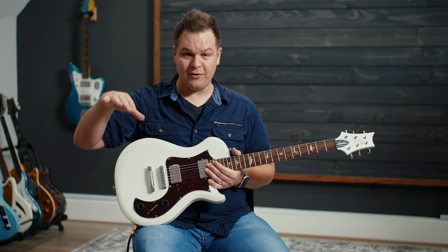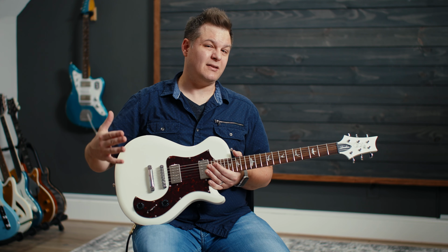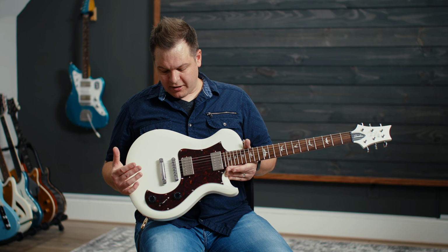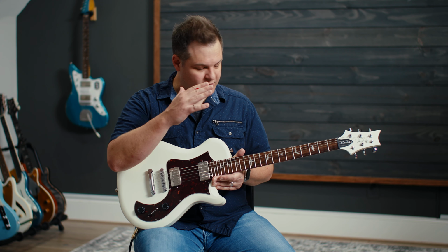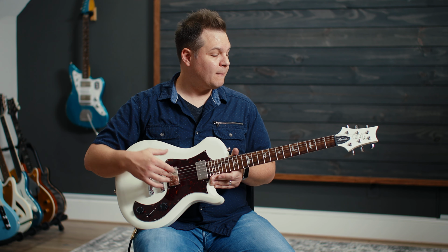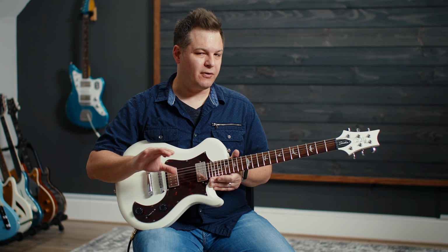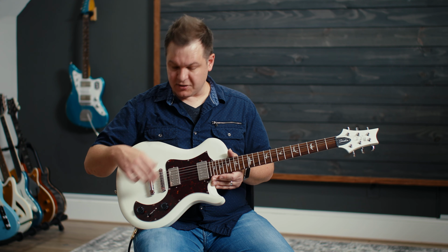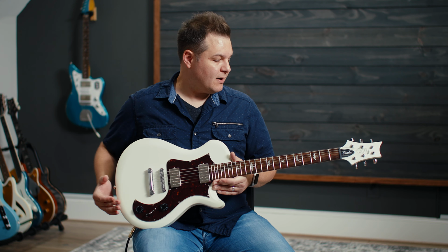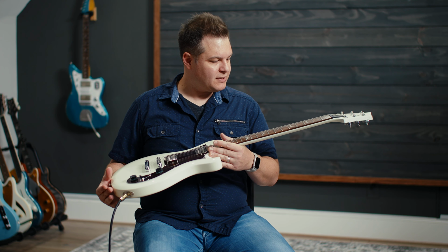So it's gone around. You can't expect a guitar to come perfectly set up when it travels that much. So I did tweak the truss rod a little bit. I lowered the action on the guitar, set the intonation, which was pretty much perfect. PRS does do a setup on these before they ship them off to their dealers. That was pretty much it.